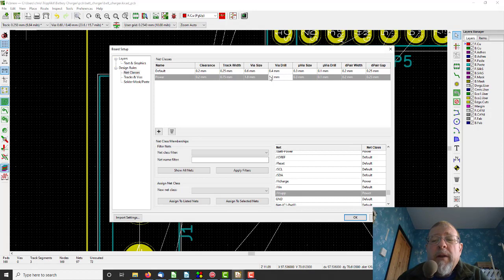A differential pair width and gap. Don't know what that is. I'd have to look that up. Okay, and I am going to put this up to 1.5. Well, I'm just going to double this.